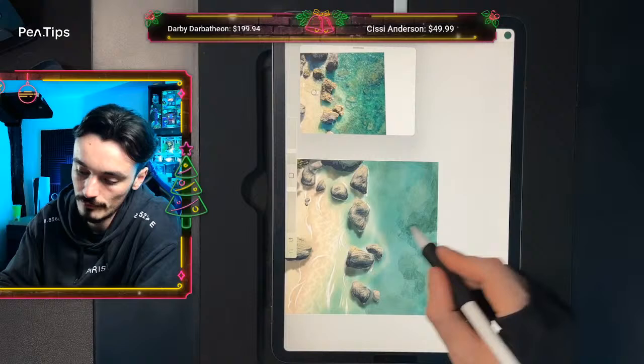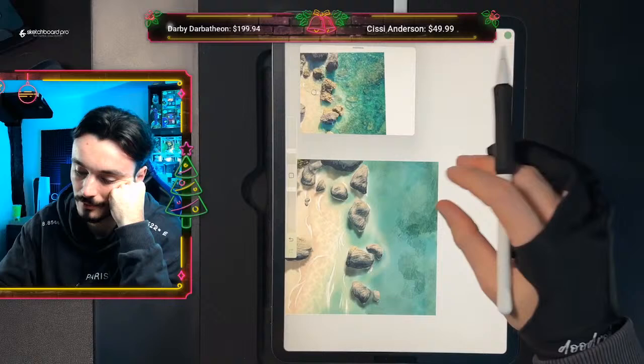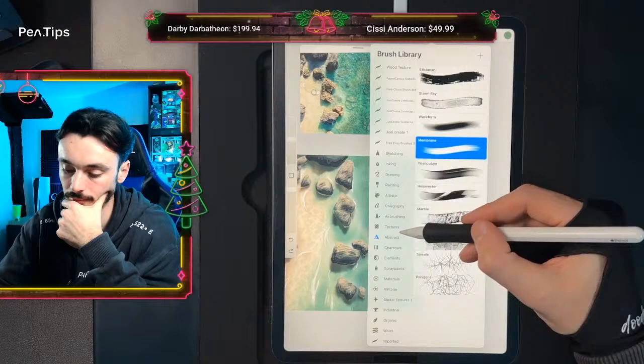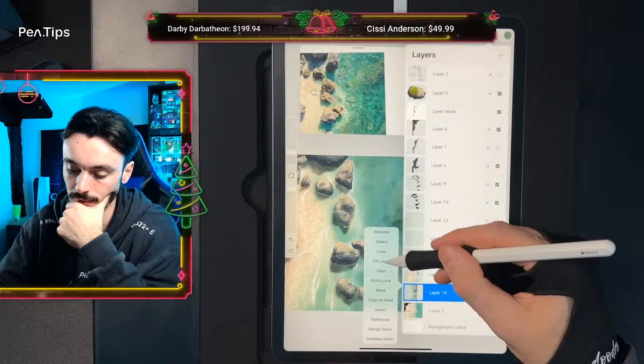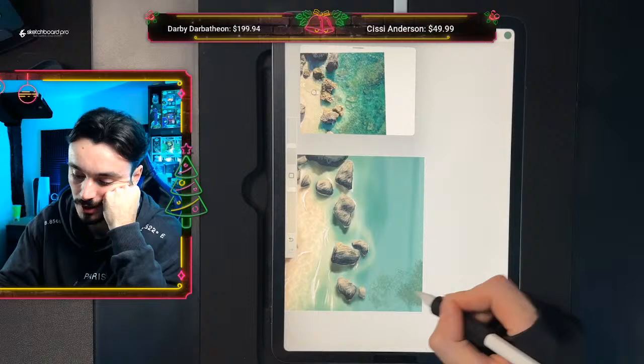Not quite getting the colour results that I want, so let's work out why and how we can patch them in a bit more. I wanted something that was going to do a lot of the work for us under the water, so we need to see what we can come up with. What does Dove Lake look like? Let's clear that layer. I think I'll start that again pretty much. That looks like it could do the trick. It's got a bit of a round look to it, which kind of gives me the impression I'm looking for.